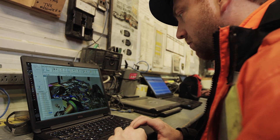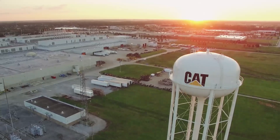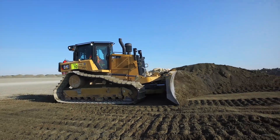This machine now returns to Peoria, where CAT engineers will take data gathered at Victor Mine and add it to their ever-growing collection of knowledge. Then the most satisfying step of the journey finally arrives: Caterpillar debuts the new D6 to the world. Anticipation for that day has been building inside the company for years. Based on feedback heard so far, we're going to blow them away — customers will be extremely delighted with the product. When an operator jumps out of the cab shaking his head saying this thing is even better than the last one, that recognition makes all the work worthwhile. Our competitors, like usual, will be trying to figure out what we've done and catch up, because it's going to be a game-changer.